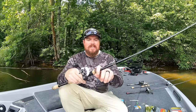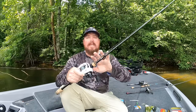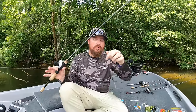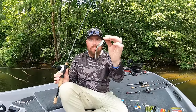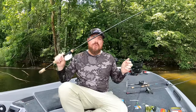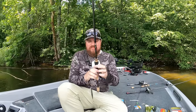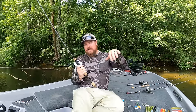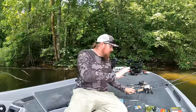This year I've really latched on to this 7'3" medium. I fish it on braid to a 15 pound leader. That's my go-to with the 4/0 wide gap hook. I've enjoyed throwing it on a medium because when you blast those fish, you bury that rod into them fully bowed up and the battle is on. But you can absolutely throw it on a medium heavy as well. Odds are you own the perfect combo for this technique already. So that's the standard Fluke.